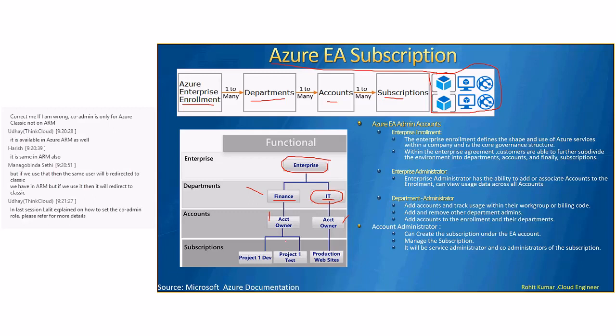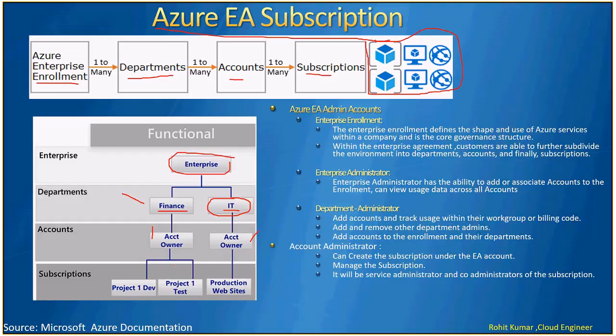So basically the co-administrator role is more on that. What's your Azure account administrator like? He can create the resources, he can delete the resources, he will be able to add another co-admin, but he cannot add the service administrator. And I'll show you in the demo how you provide access to the co-administrator.